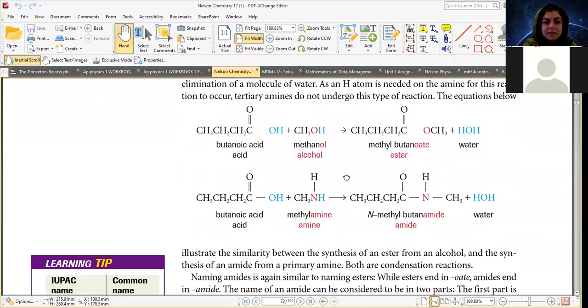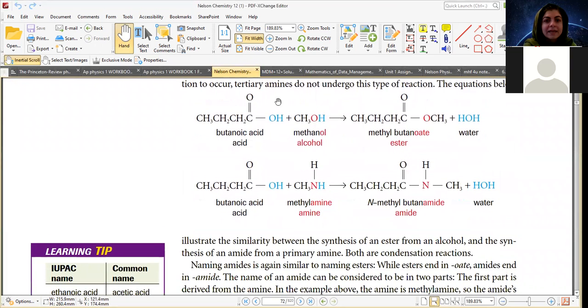So butanoic acid, if you react it with alcohol, the OH from the acid and H from the alcohol get out, and this attaches itself to the oxygen, and you will be attached to the carbon, and you have this. Now, how do we name it? You said methyl butanoate ester. This gives you, of course, an ester, because methyl is like a branch, right? Your main chain is the longest chain. That's why it's going to be butane. So then you have to add -oate for that. And you know this is going to be ester. So it's methyl butanoate.